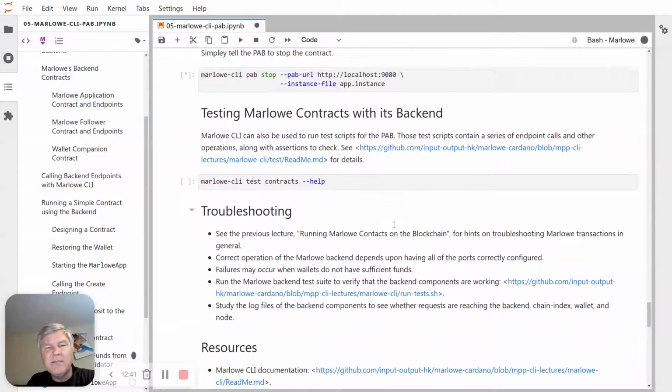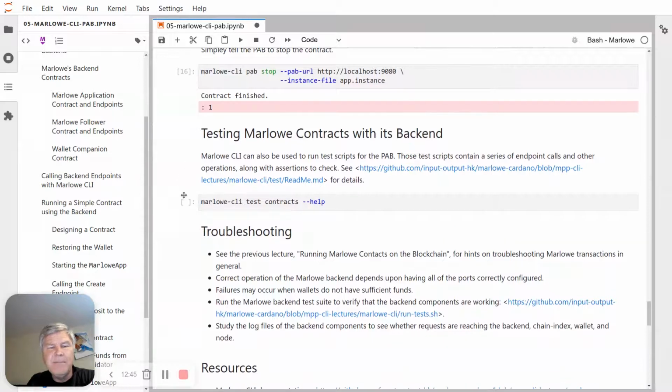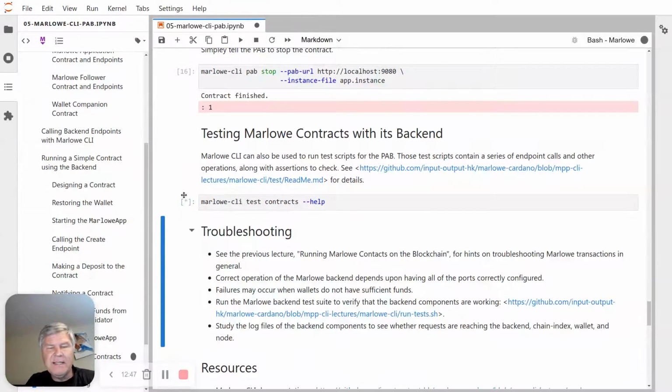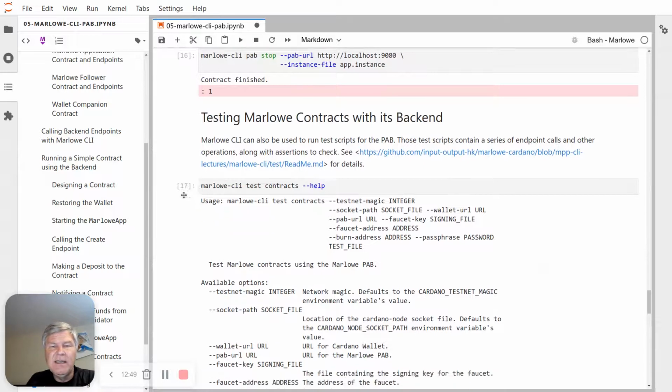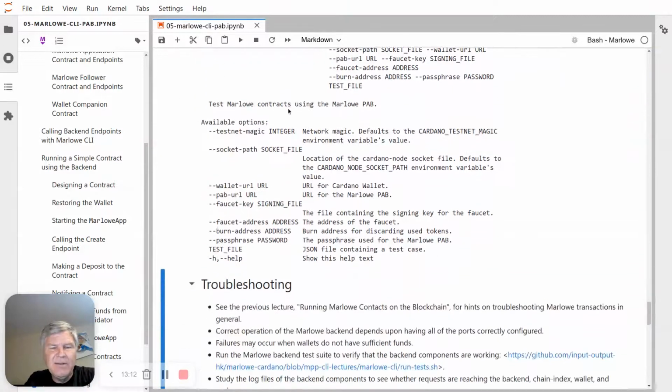And then I'd just like to point out there are other operations here related to the back end. We have testing facilities, so you can actually do scripted tests of contracts that interact with the Marlowe backend. You basically give it a sequence of operations, and it will perform them one after each other, waiting for the confirmations between the transactions. And we have a tutorial on how to use that. And we have some test cases you can use.